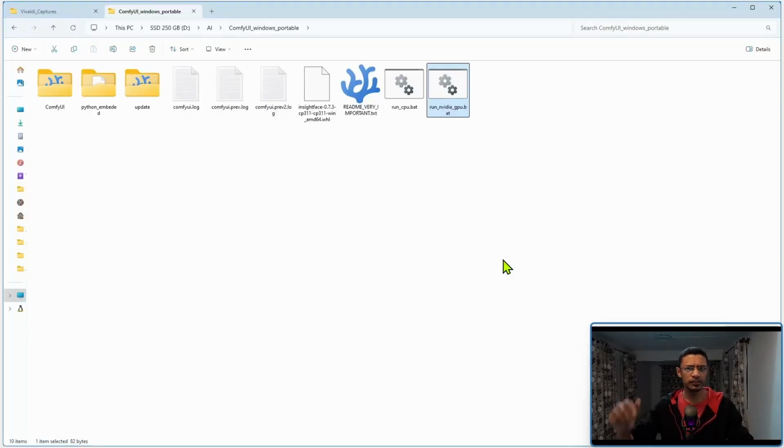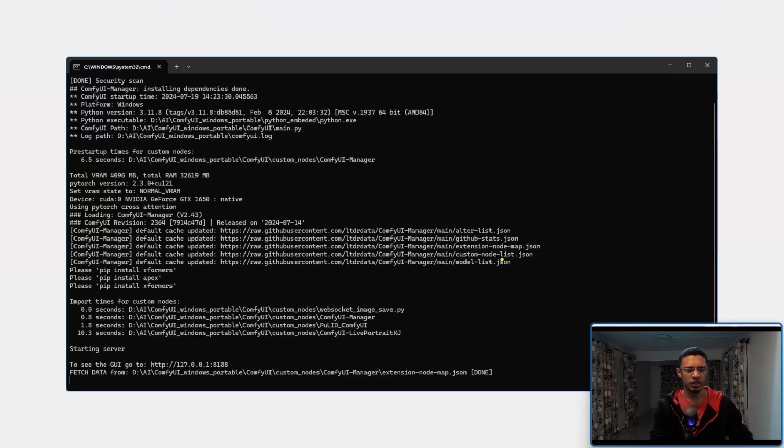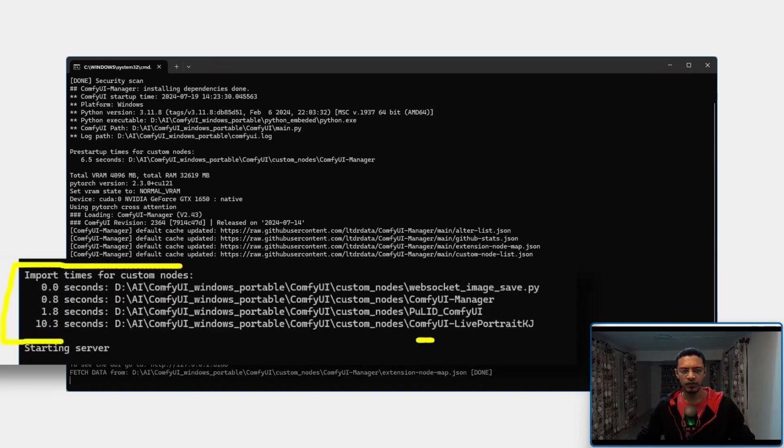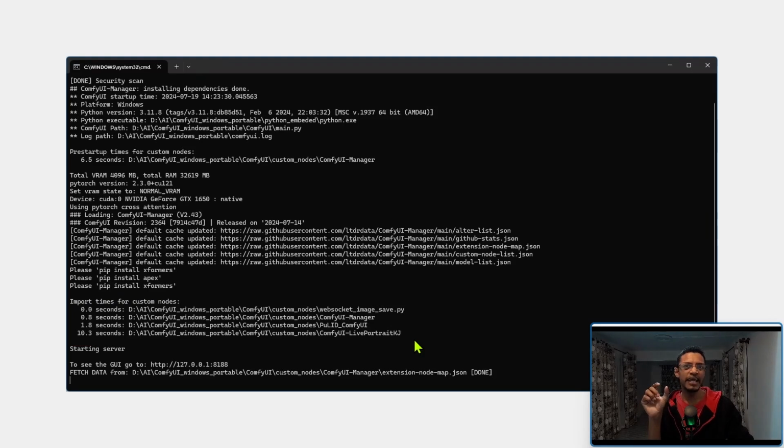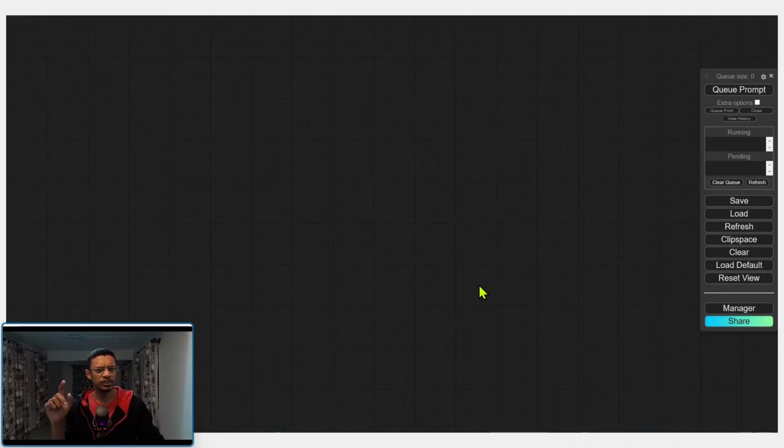Now go back to the file browser and start ComfyUI. Once ComfyUI has started, you should see under the custom nodes section, ComfyUI LivePortrait has been imported. Now, if you see an error message saying no module found inside face, then you know that you do not have inside face. Again, please go back to that Pulip video. I explained how to download and install inside face. So that was the first method of installing LivePortrait.